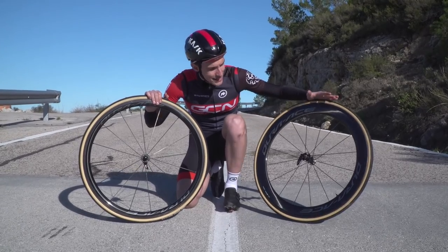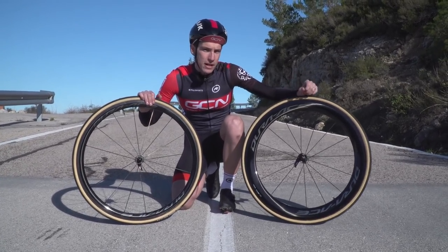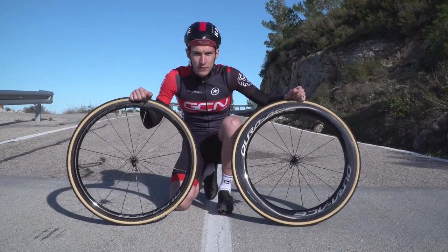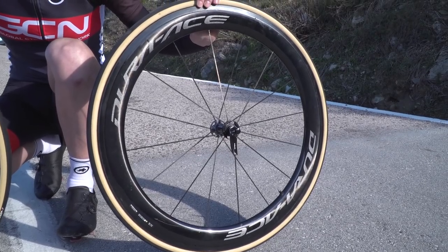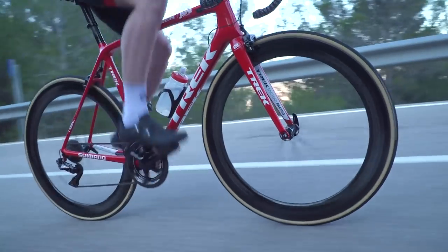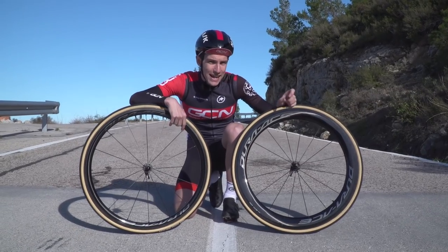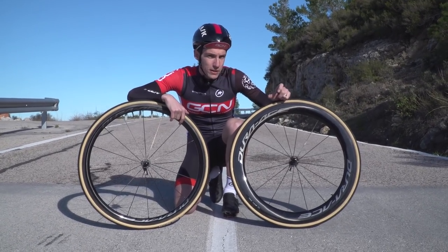This one, the C60, however, is the out-and-out aerodynamic wheel. If this one creates 2 watts less drag compared to the C50, this one creates 16 watts less drag. So that is significantly faster. Although Shimano haven't actually told us exactly how they have tested those wheels.